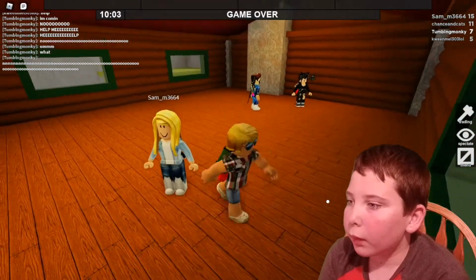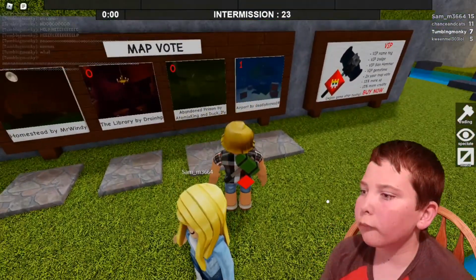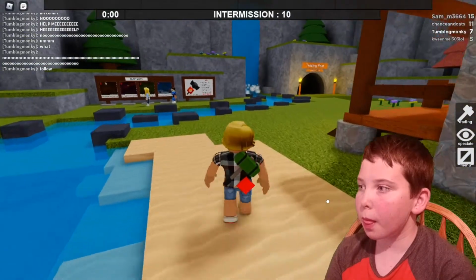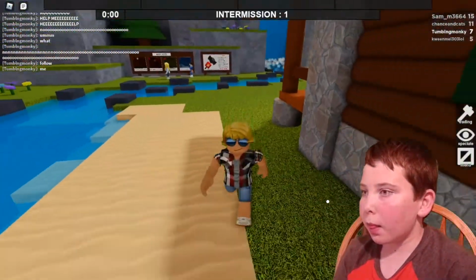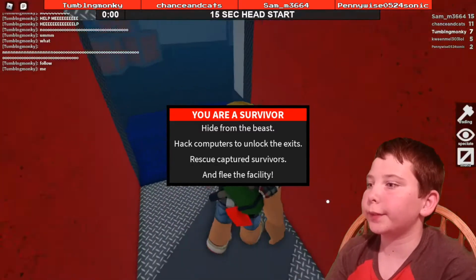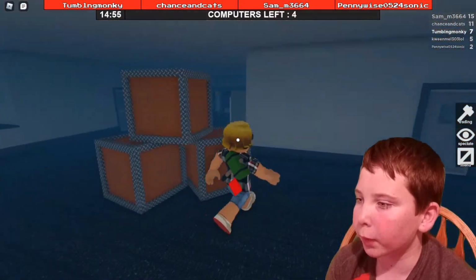All right. Keep going. I don't think they heard me. Game is starting. You are a survivor. Hide from the bees. Yeah. Okay. I think I need to use my mouse for this one, because I can't see what I'm doing. What happens if I click yellow, red, nothing.